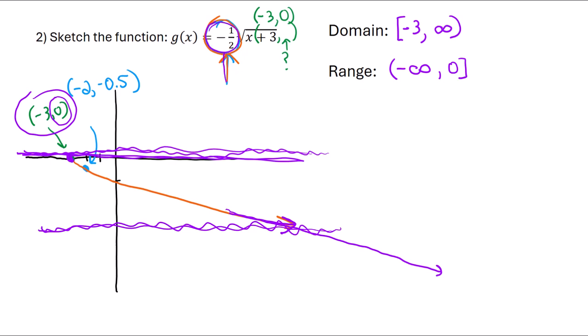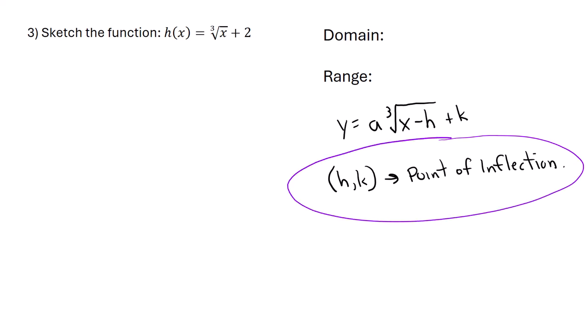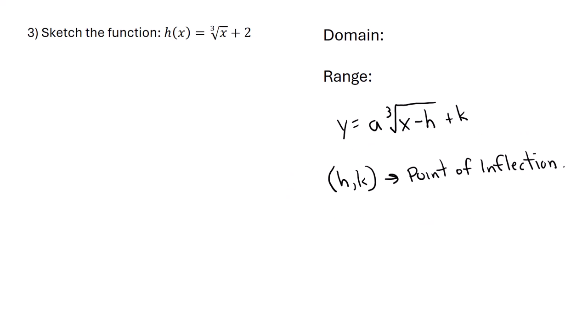So there you have the domain and range for a square root function when it's being flipped because of that negative in front. And a cube root function is a little bit different in the sense that you don't have a starting point. The middle point of that function would be called the point of inflection, or the inflection point. So we're going to still get that the same way. I'm going to put my parentheses around here, and then I'm going to put a comma in between, but I don't have a value being added or subtracted from x, so then we treat that as 0. If you don't see a value being added or subtracted, you use 0, and then comma 2, because it was +2, and I can plot that on my graph.